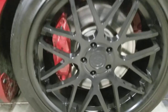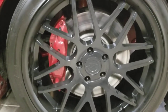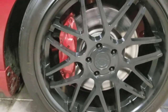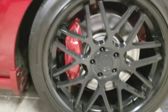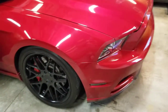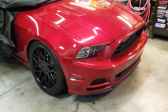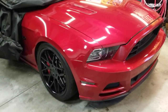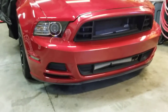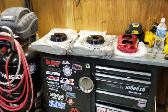He's running the Brembos from the GT500, because this was a non-Brembo car. Pretty bare bones GT. With the, I think, the one-year only color, candy apple. So soon we'll have this brake kit on.